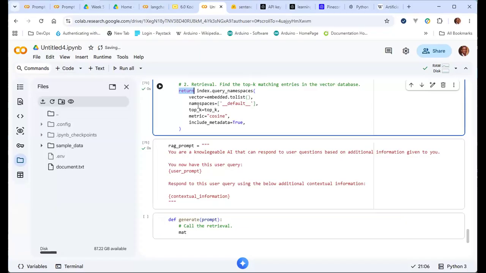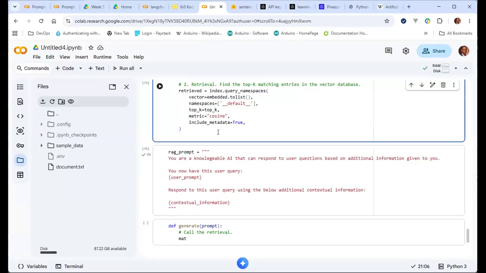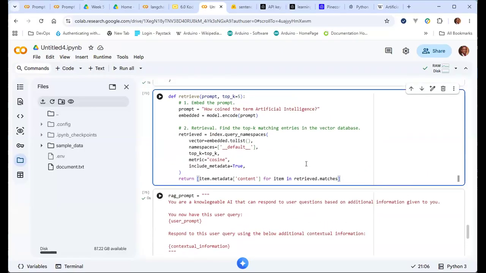Instead of sending the entire bunch of stuff, I just want to send only the matching content. So let's just say retrieved equals this. Then I will take just the content. Item dot metadata content. Yeah, that's correct. So retrieve the matches. I need to confirm that.